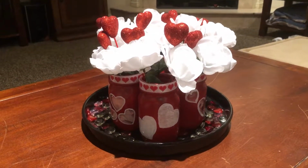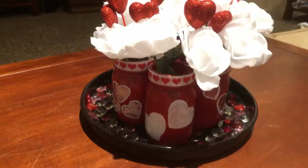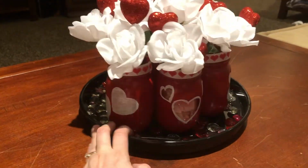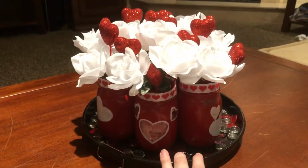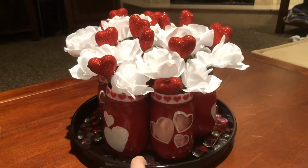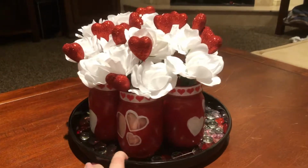Centerpiece for your coffee table or your kitchen table, wherever you'd like to set it. Mine's on my coffee table. And I'll just spin it around so you can see all the different angles. I love this nice, cute little Valentine's jar tray.